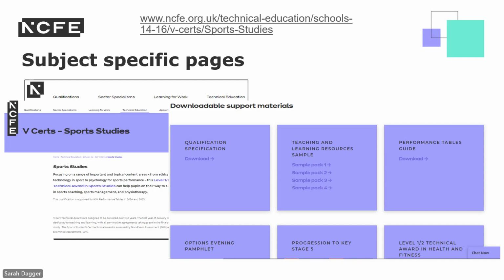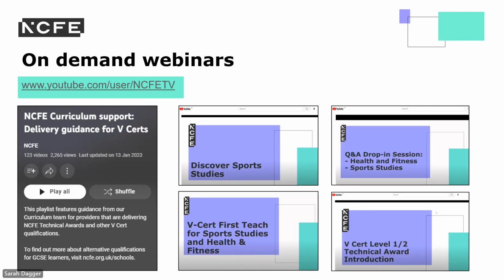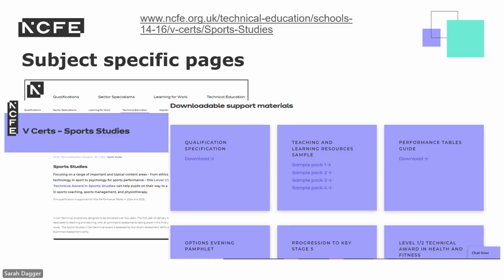And you can use our search qualification function by adding your subject area or qualification code, and you select VCERTs in the featured box. But always make sure you've got the correct page by checking the QN number of the qualification. And that page was for sports studies. And this is where you'll find all the downloadable sport materials, such as the qual spec, along with lots of other important information. And you can also refer to the portal user guide within the website as well for further support.